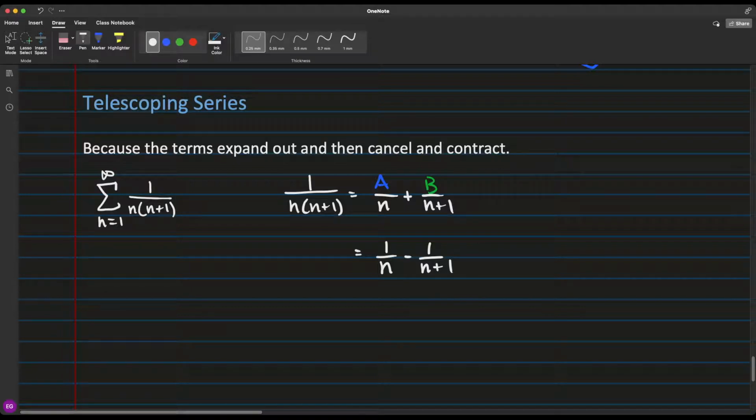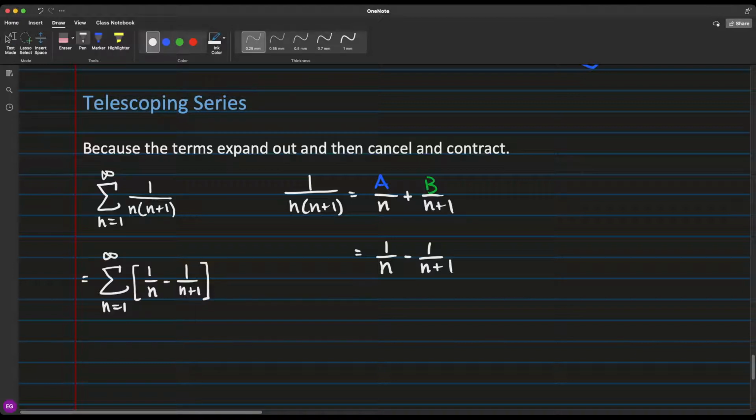Okay, so what that means is that this infinite sum, because you're just rewriting the explicit formula for your sequence, is the sigma n equals 1 to infinity of, in brackets, 1 over n minus 1 over n plus 1. If those two are equal to each other, you should just be able to replace the different formulas, right?